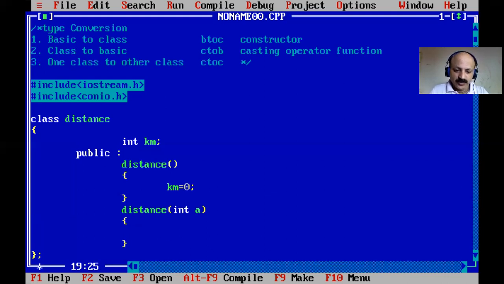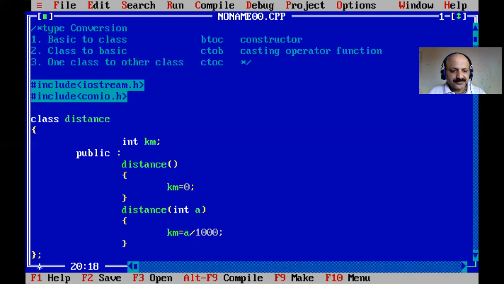Here we pass a value in meters. To convert meters to kilometers it is division, not multiplication, because 1000 meters equal 1 kilometer, you have to know very well.